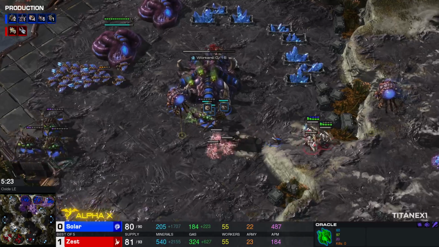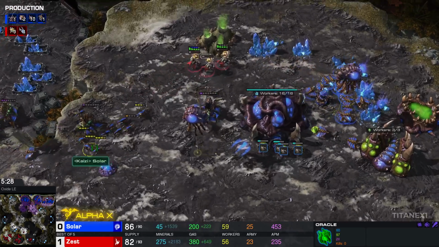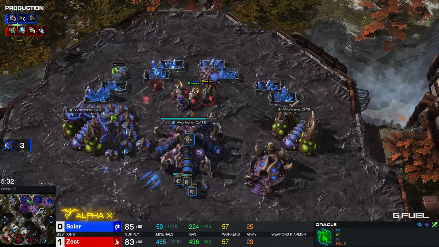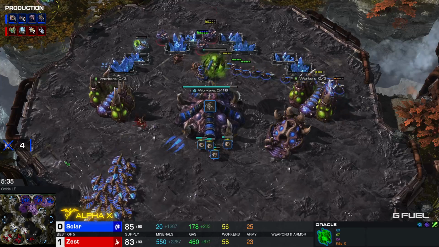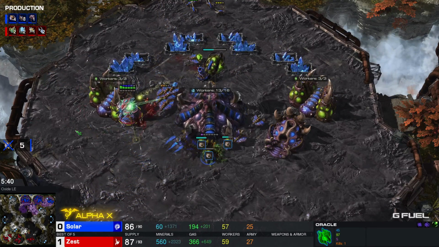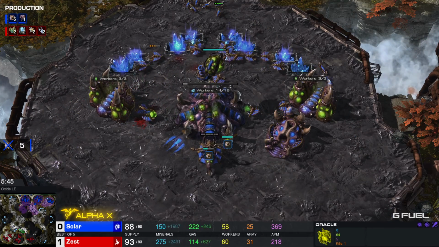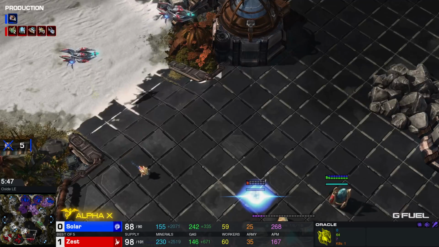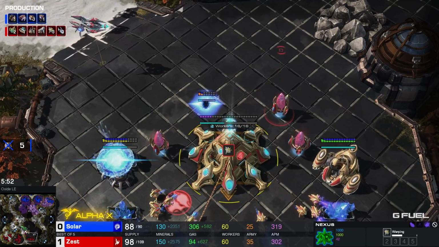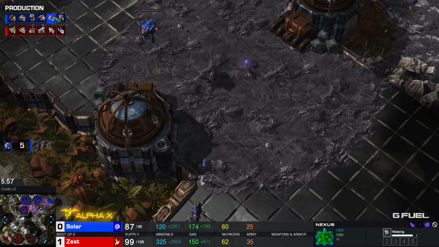There is a little bit of a run-by here. Also the Oracle trying to do a Stasis Ward once again. So just ZEST keeping up with the harass and the pressure on Solar. Yeah, really pulling Solar's attention apart here. Really getting a little bit of annoying damage. 5 drones have gone down. That's a lot of lost mining time as well. And considering that all ZEST needs is time, this looks pretty significant to me, even without dealing too much damage.